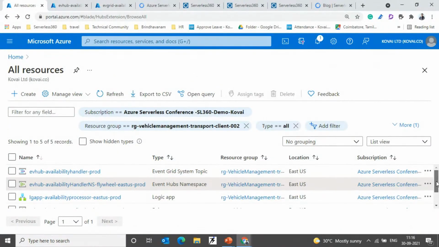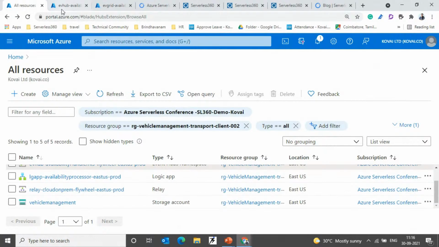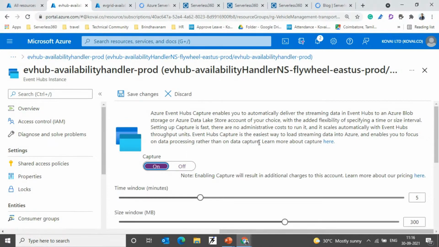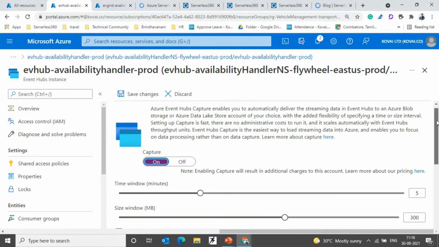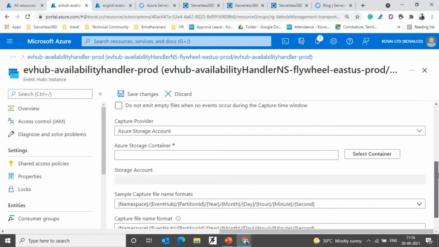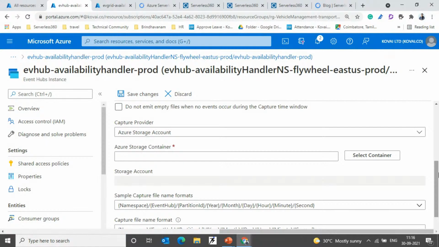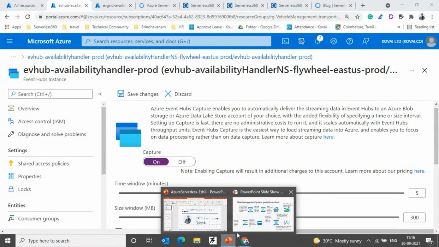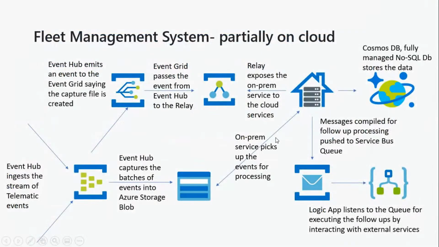So here is a bunch of resources that I have in my Azure portal to fulfill this business need. Here I have my Event Hub. I have created my Event Hub in the standard tier, wherein the capture feature is allowed, and the basic tier doesn't have the capture feature enabled. So it's just a flip of a button. A toggle button will do the job for me with a little bit of configuration. So the complete saving-of-events overhead is taken off from me. I can now focus on processing this event, which is my core business service. Getting back to the presentation.